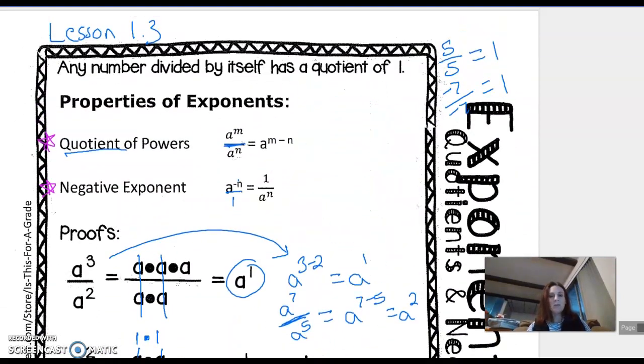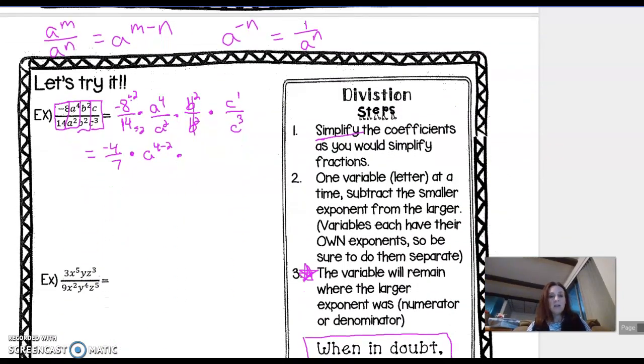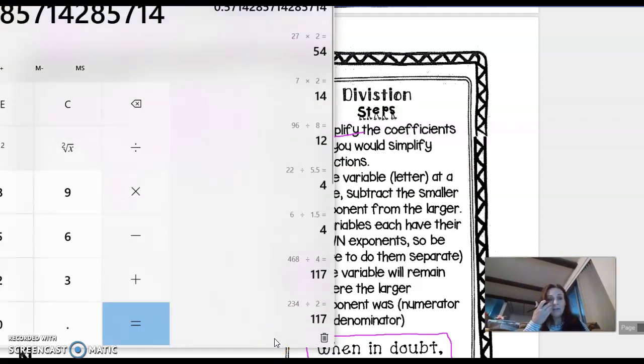And we started out in lesson 1.3 by saying any number divided by itself has a quotient of 1. So whatever number b to the second is, if you divide it by b to the second, you get 1, times, same base dividing, let's subtract again. So now when we're writing things down, just keep simplifying each part. There really is nothing we can do to simplify negative 4/7. And honestly, if you put it in a calculator, you'd get some weird decimal.